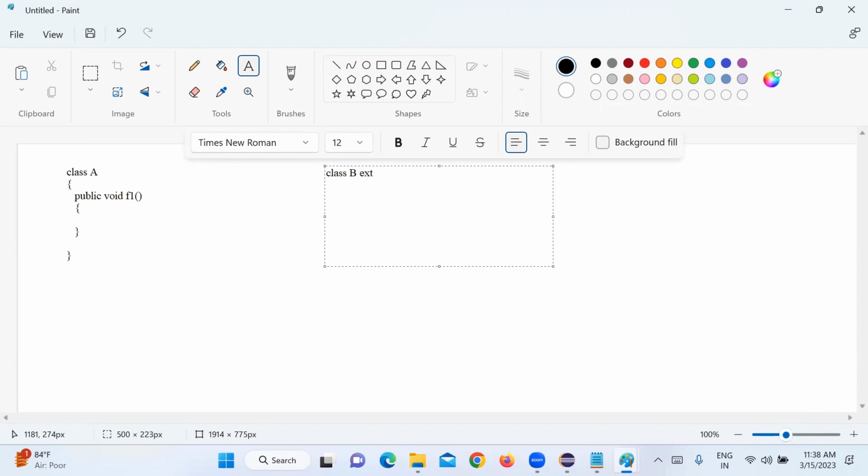Class B extends A. Now B is a child of A, right? Yes. So now I have to create an object for which class? I have to create an object for B, right? B obj equal to new B. Obj dot F1 method. This is what we did over 10 minutes before what we are doing today.